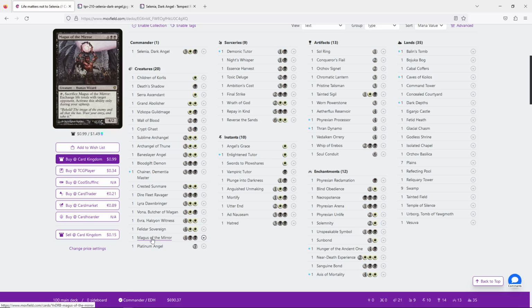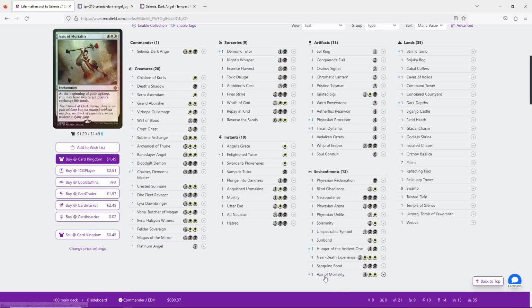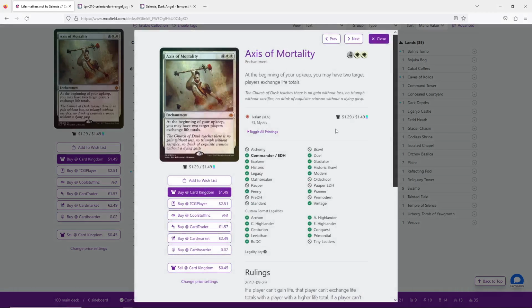And I would argue that 5, this is the general point I'm going to make, is that 5 is probably a bit too many. You have Vampiric Tutor, you have Enlightened Tutor to grab access.